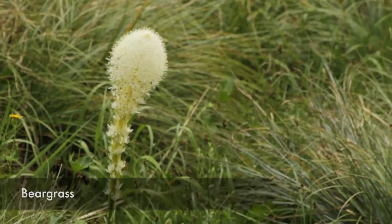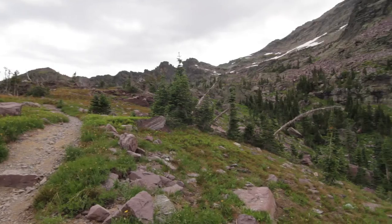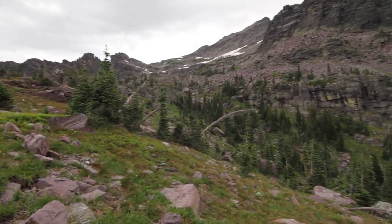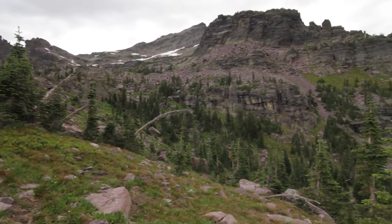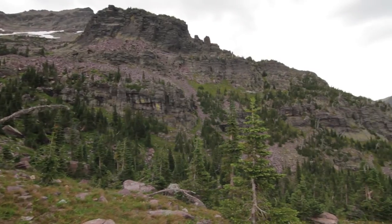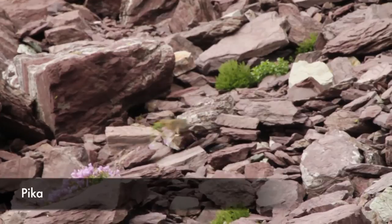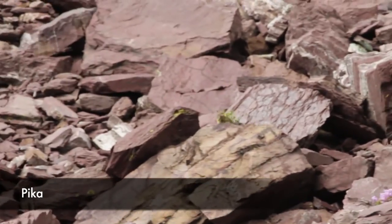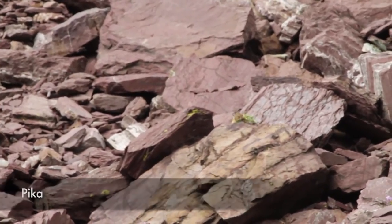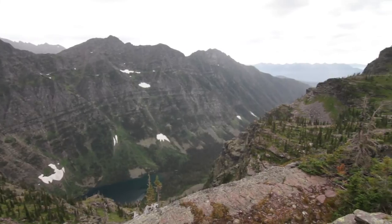To continue over to Sperry you gain some elevation — your body's like 'really?' — but you do it and it's pretty sweet. You're hanging out in really cool alpine meadows. Listen for pikas because there are a lot of them. I got some video of them harvesting stuff, which is pretty awesome. Then you move up over the final little lip before dropping down to Sperry Chalet.